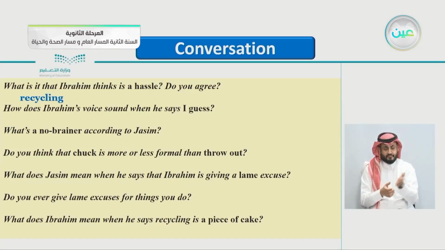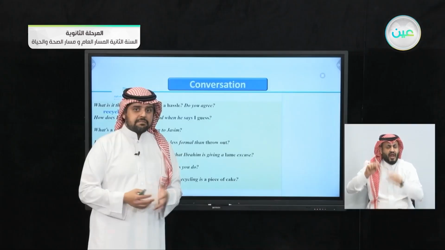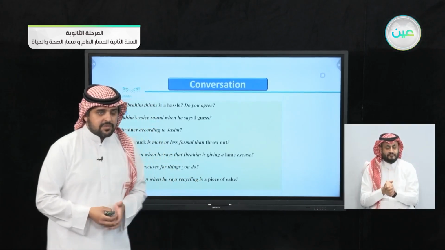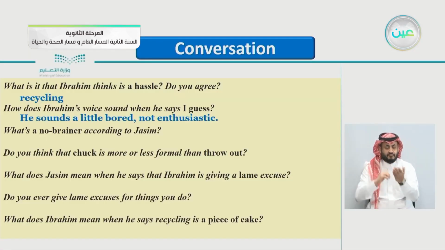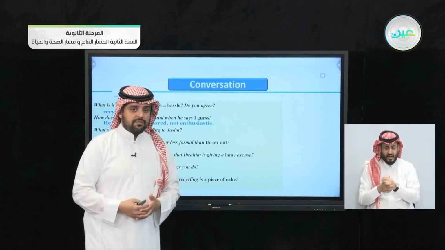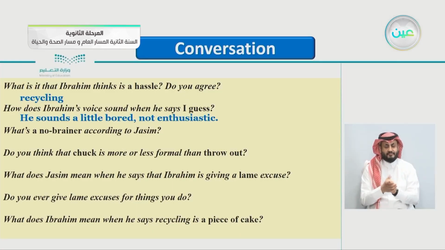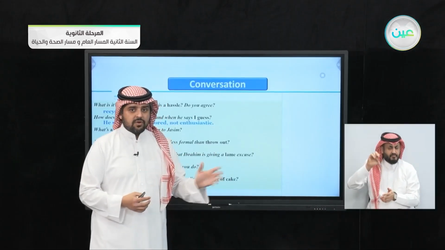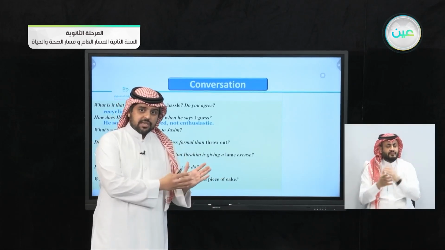How does Ibrahim's voice sound when he says, I guess? So let's see the answer here together. He sounds a little bored, not enthusiastic. He's not enthusiastic about the idea of recycling. So his friend Jassim had to convince him of recycling. What's a no-brainer according to Jassim? When Jassim said that's a no-brainer, what was he referring to?